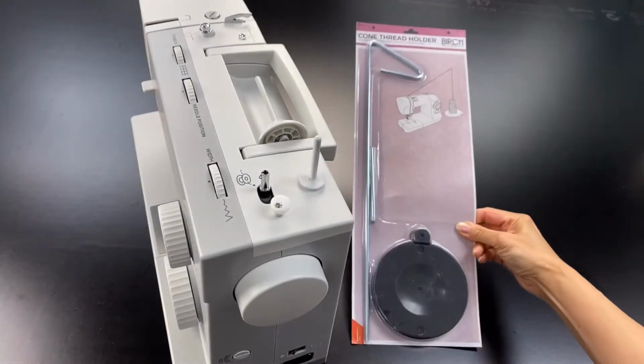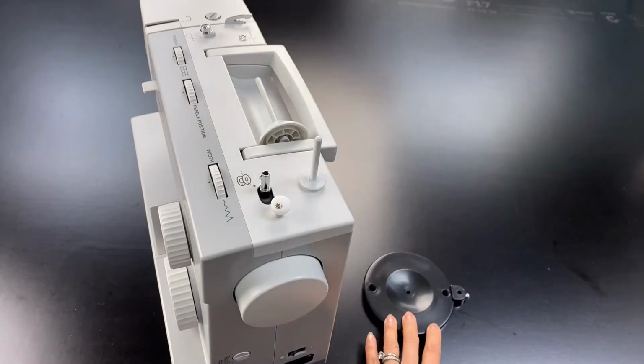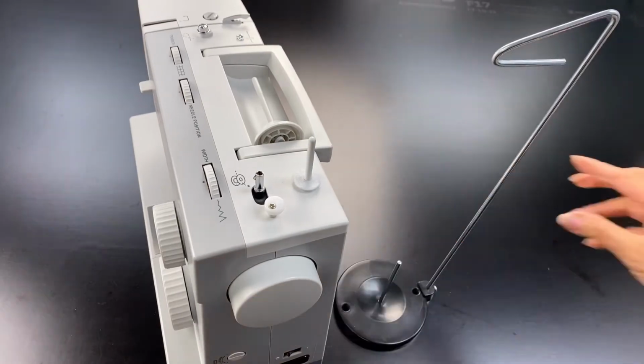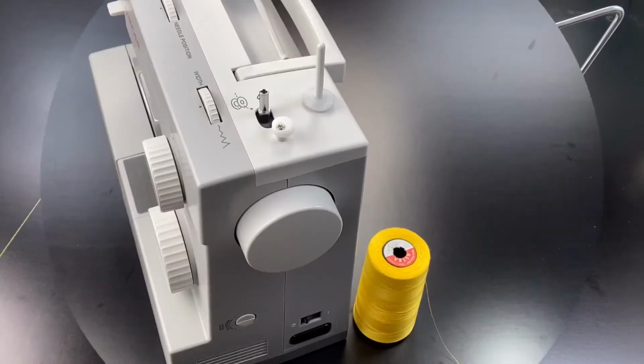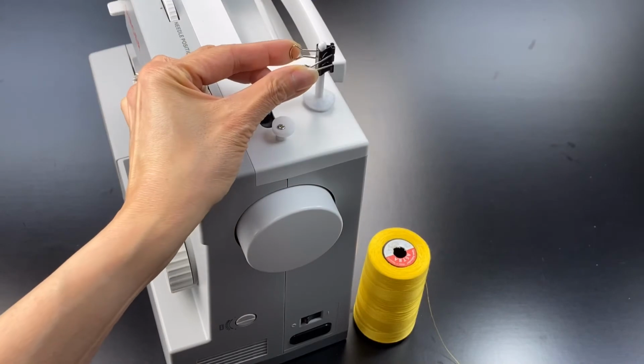Now you can purchase cone thread holders for under $20 and they assemble together easily in just a couple of steps. There's also a couple of holes on the base so that you can screw it onto the tabletop. Let's take a look at some of the things you might find around the house that you can use.